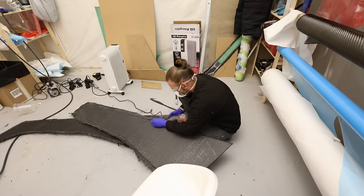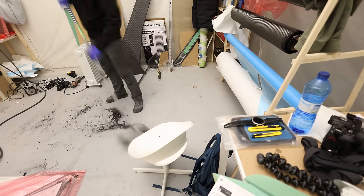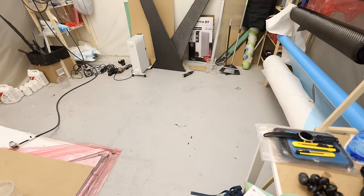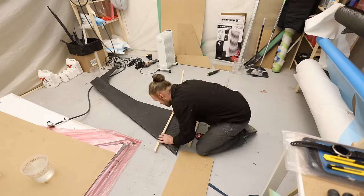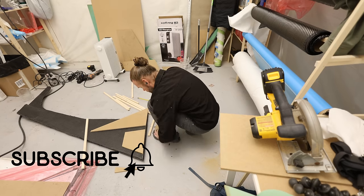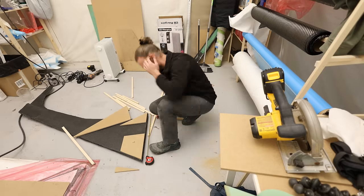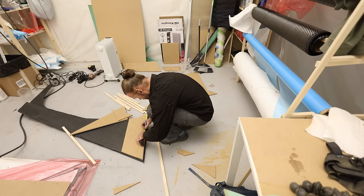I'm giving the part a bit of a trim, cutting off all the excess off the sides so I can better line them up. The goal is to get them close enough so they can stand up on their own without cutting me, so I can figure out the center mount section. I made a very terrible decision and proceeded to cut MDF into tons of tiny pieces and mostly dust in my first attempt to design the center mount.